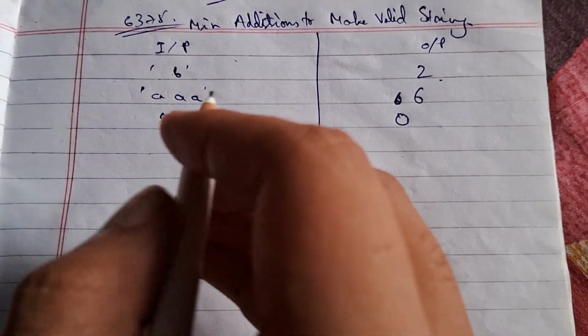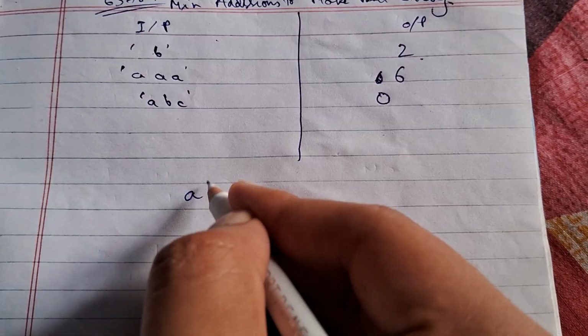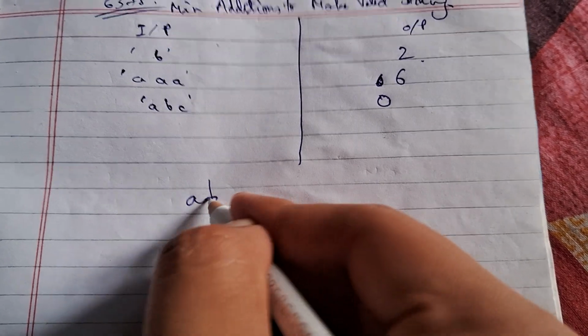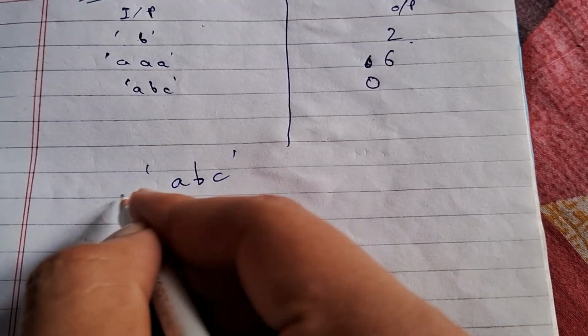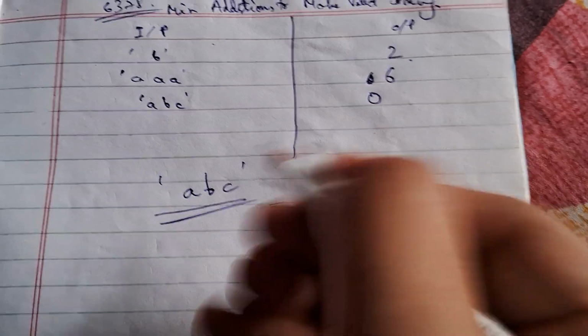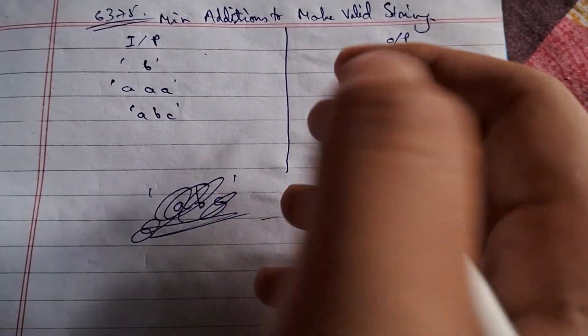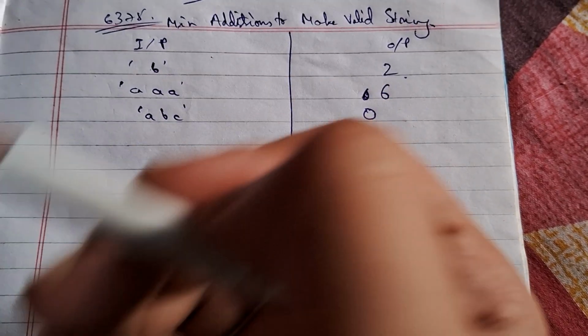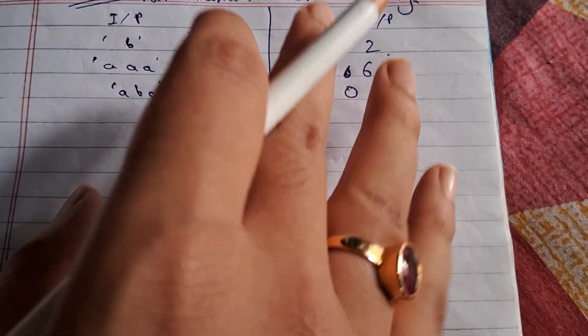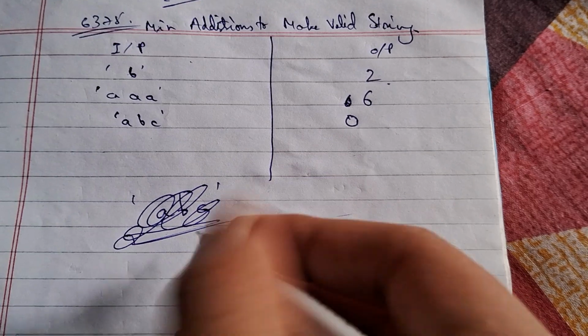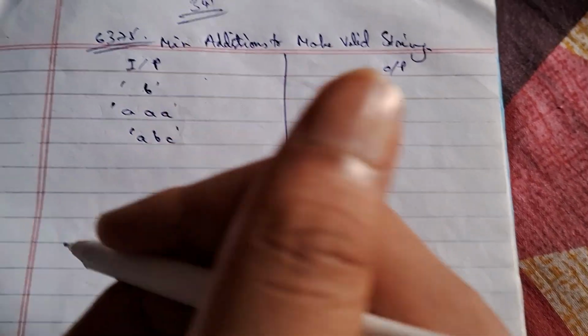So to understand the problem, it is stated that we have to make the string a valid string. And what is a valid string? A valid string is a string of ABCs, where ABC is repeated any number of times. You have to find the minimum number of operations to make it a valid string. What is the operation? You can add an A, B or C at any position you feel like. That is basically what the question tells us.